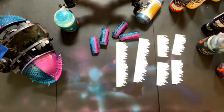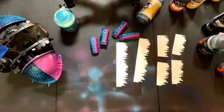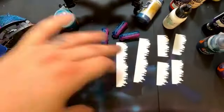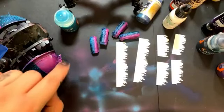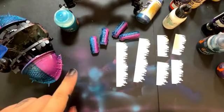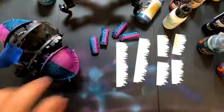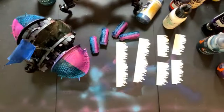Now, since I'm doing light colors on top of dark colors, I'm going to need to spray a little bit of white underneath. What I'm going to be doing is attaching the flame stencil and then taping everything off and leaving an area exposed that I'll be spraying. Now, the flames are going to be much brighter than the armor color, so I'm going to be spraying a little bit of white first so it shows up, and then spraying the color over top of that. But there's still some wet spots around here that I'm just waiting to dry up.